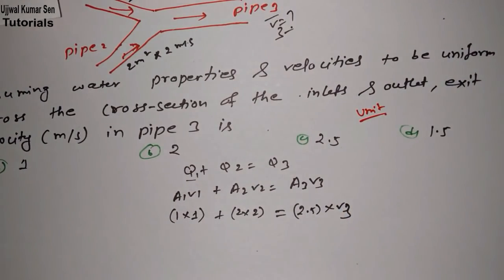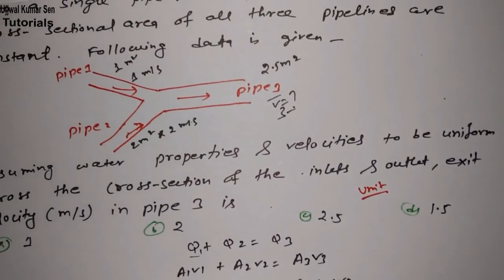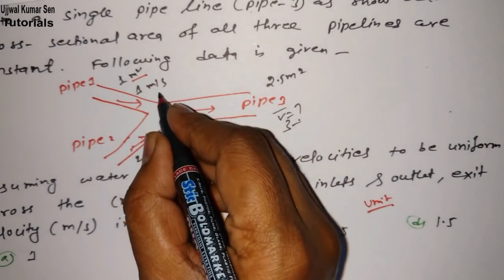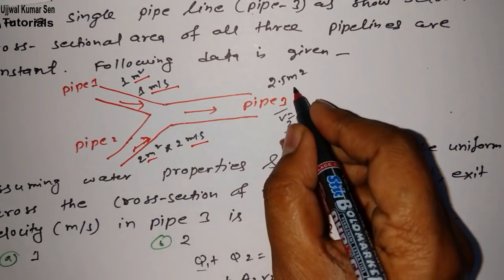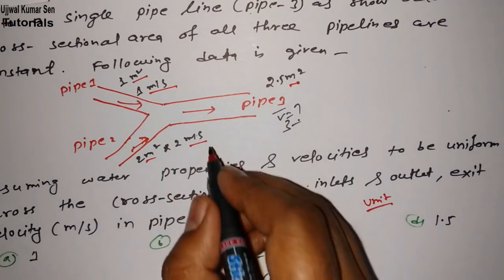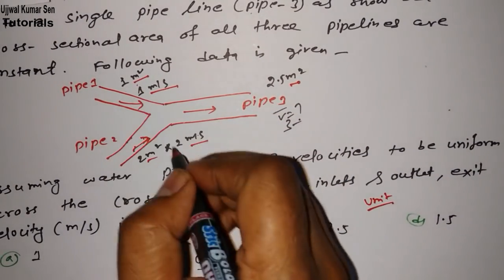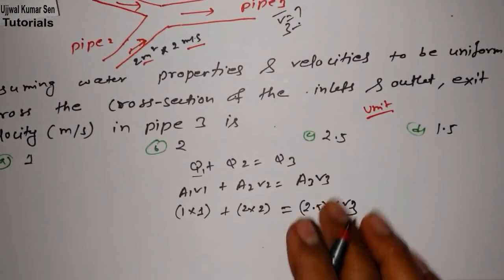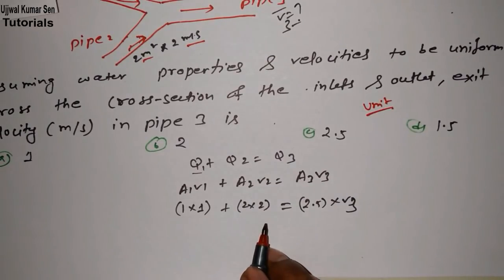So before going to solve the numerical problem, we have to look at the unit, what units they have given in the numerical problem. Then we must go for solving it, right? So what units are basically given in this question? You can see meter, meter per second, meter per second, meter, because these five things I am using in this equation. So I have to look at these five things only. Whether these units are in a single unit system or not, then I will go for solving the question.